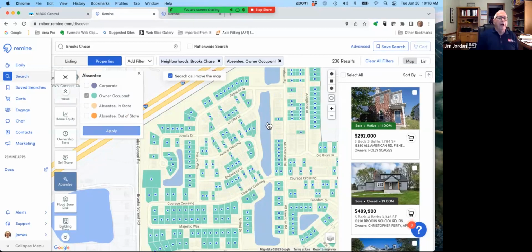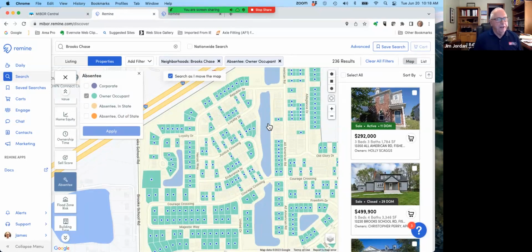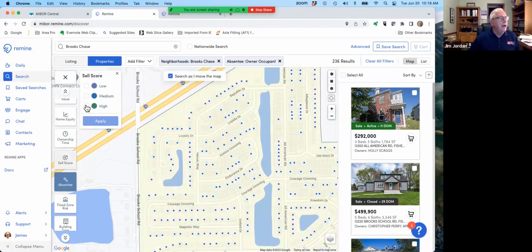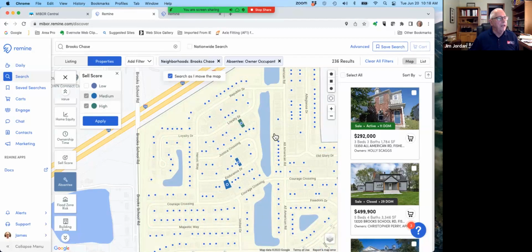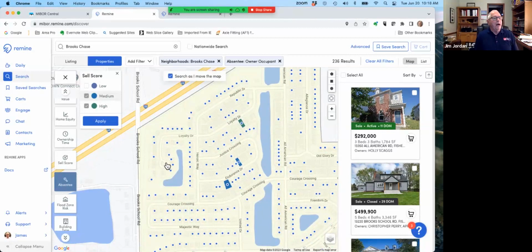And if you wanted to prospect, for instance, for properties in this particular neighborhood, and you want something that's owner occupied so that they're likely to sell it, this might be the choice to use, owner occupants. And then you could apply a sell score to it of high. And you can see there's one high, maybe you could add mediums. So there's highs and mediums, sell scores of owner occupied homes.